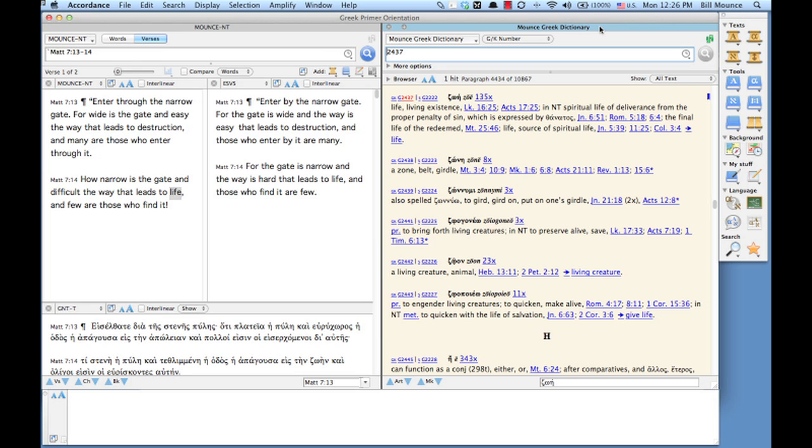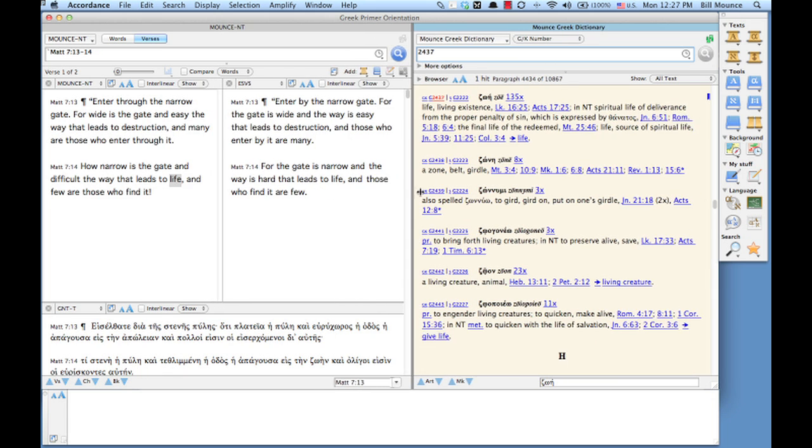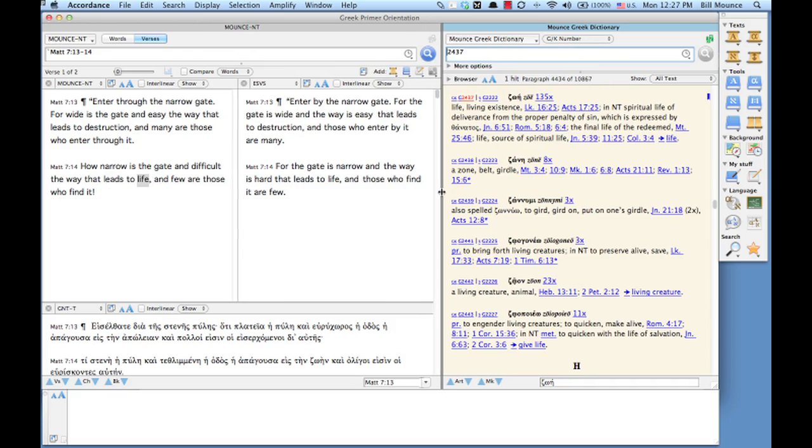these different zones and you can set the different zones to behave differently. And I really like my dictionaries and commentaries to show up in one zone because I don't want them to move when I'm moving through the text. I like them to stay as they are. And that's how these things can work in the zone. And you can click here in the middle and you can drag, and so you can make the zone perhaps a better size for you.